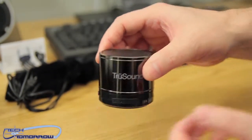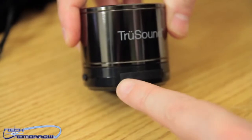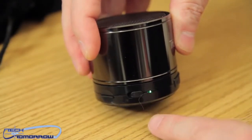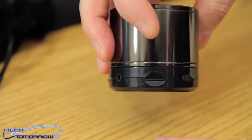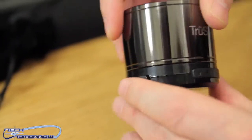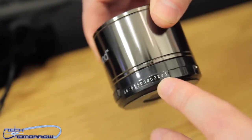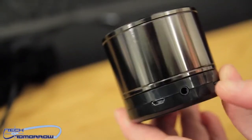I'm going to set this down so the camera can get nice close-ups. Right here on the side we have all the control buttons — volume up, and if you hold it the volume changes. There's a power button — see, it just turned on. There's also a little switch on it. You can see the buttons all the way across. Here is the micro SD slot and the 35mm input.